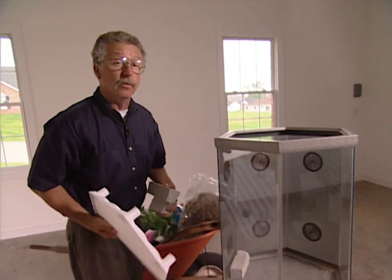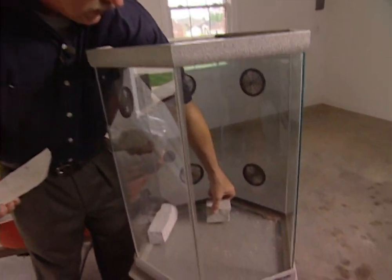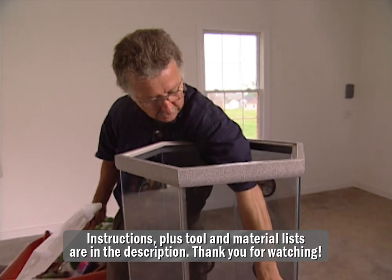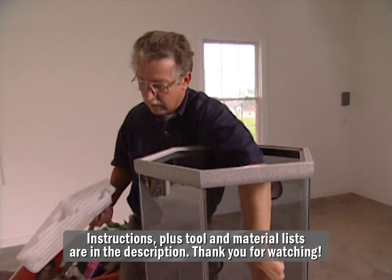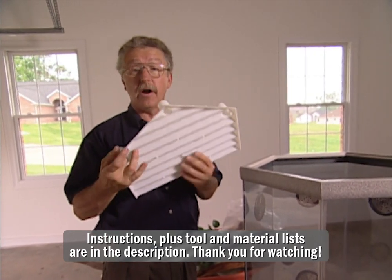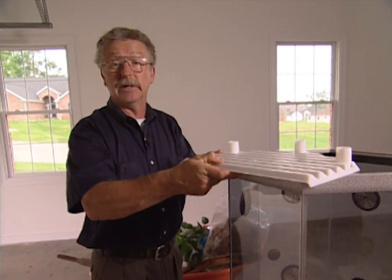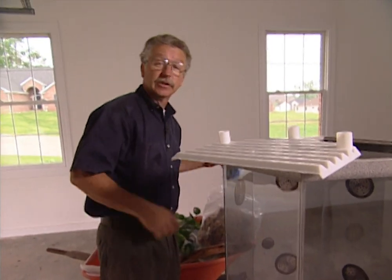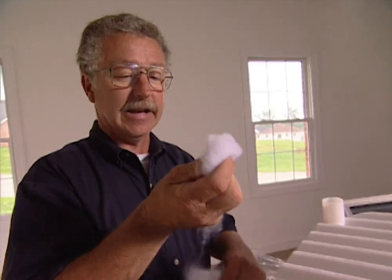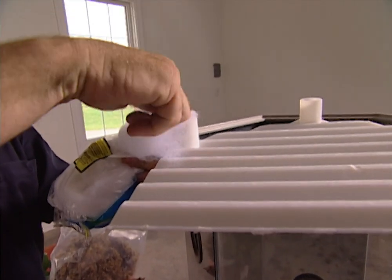You want to be careful when you're doing this because this tank is glass. Now the subsand filter has holes in it specifically for air aeration in aquariums. We'll need to plug those up so that our potting soil doesn't fall through. For that, I'm going to use filter floss. You can get it at any aquarium shop — it's kind of like cottony stuff. We'll just stuff those holes so that the potting soil can't fall through.